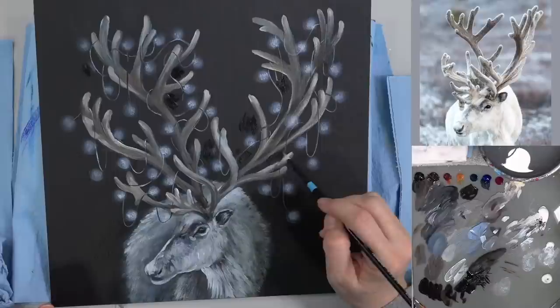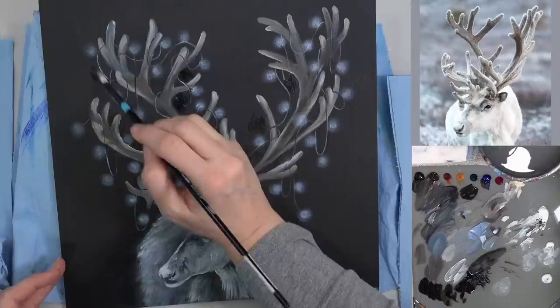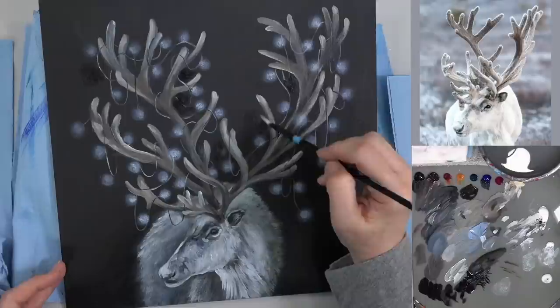Okay, so that side's better. Yeah. Much better. Oh my God. That's bad. And I'm probably going to have these random black spots here and there, but there's no help for it.